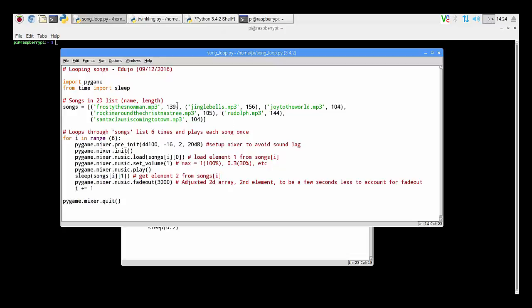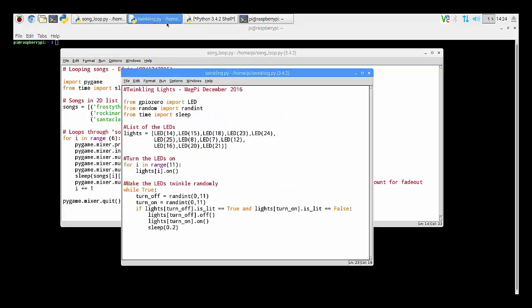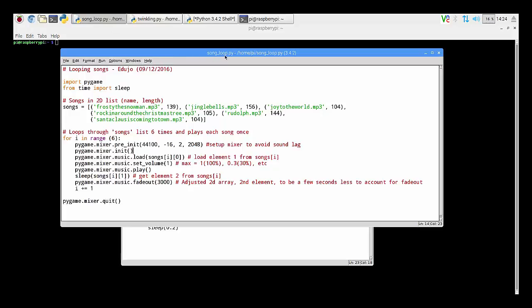And yeah, so how do I do it? I've created obviously the twinkling.py, and I've created the song_loop.py. So I've got 2 Python files that I use, and where I'm going to run it is, remember, I'm running this headless. So when my computer starts up, that's when I run it. So I go into the etc profile directory. I open it as a super user using the editor called Nano.